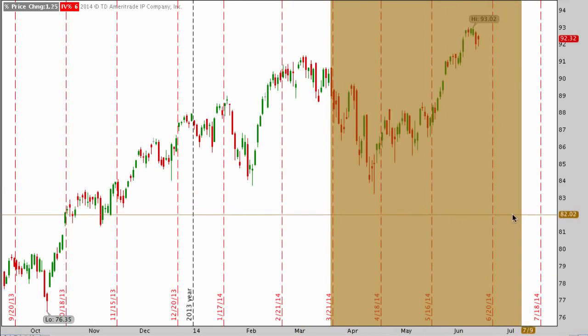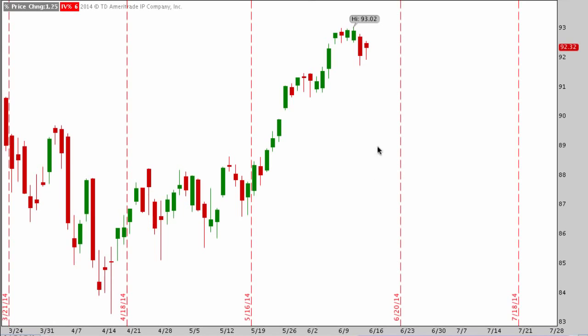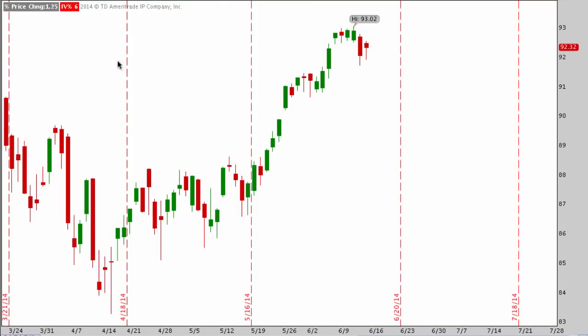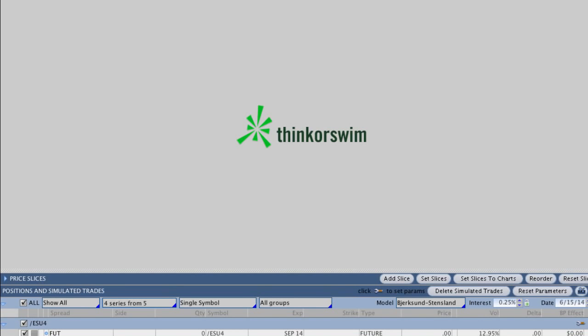If we go to the chart, you can see where the Qs have been trading recently — you can see just how fast and quickly the Qs have risen, but they are starting to fall a little bit. You start to see that rounding top pattern where the market tries and tries and then starts to slowly fall away from its highs. Our strikes are centered around 89, so it's a little bit of a distance from the market as far as the center of our calendar spread. The reason we made this calendar trade is because we have really, really low implied volatility — not even in the teens or twenties, it's down in the single digits at 6%, which is reflective of where the VIX is, still staying low under 14 and 15. This means we have a good opportunity that if the market falls or trades sideways to down and we see a jump up in implied volatility, this position should make money fairly quickly before July expiration.